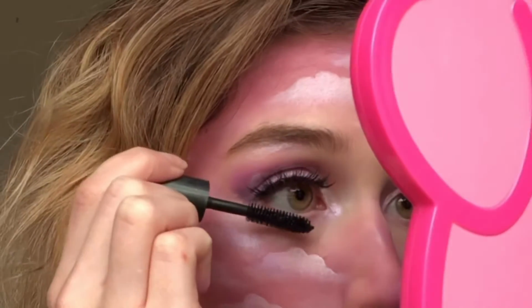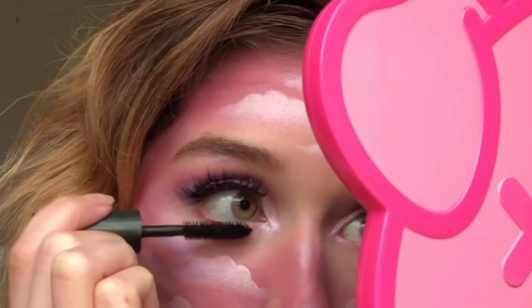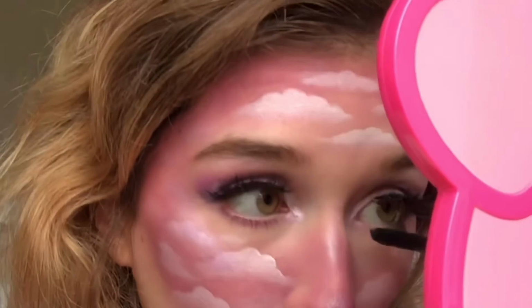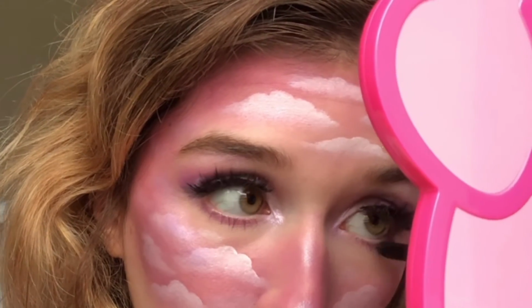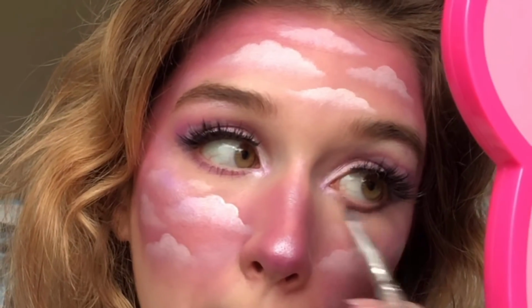I'm going to be using the ColourPop Ultra Glitter Lip in the shade Here's to You, and I'm just going to be applying that as the lip gloss. And then for my lower lash line, I'm going to be using the Clinique mascara. This mascara is the High Impact Mascara, which is one of my personal favorites, in the shade Black. And then whatever mascara I accidentally got onto my lower lash line, I'm just reblending that out using that Vivid Mood shade again, and that is the completed look.